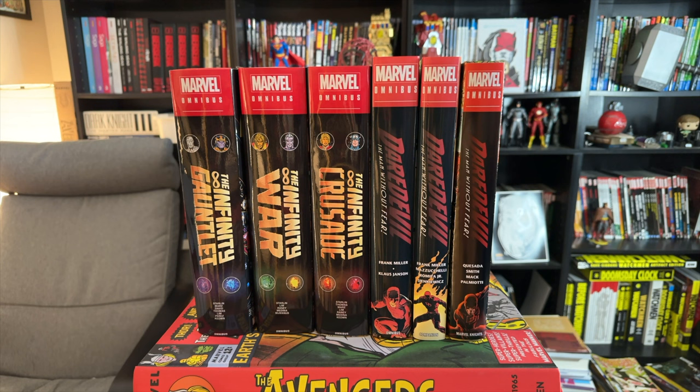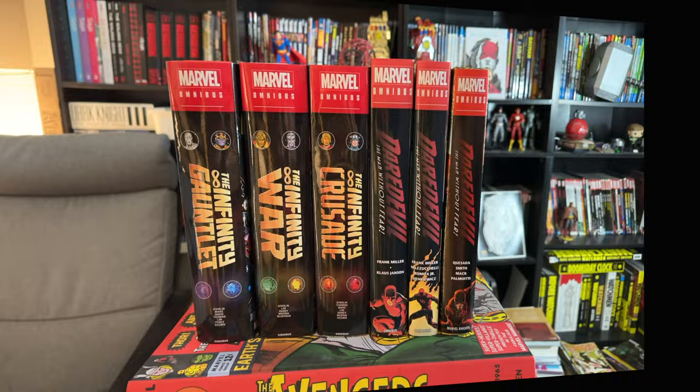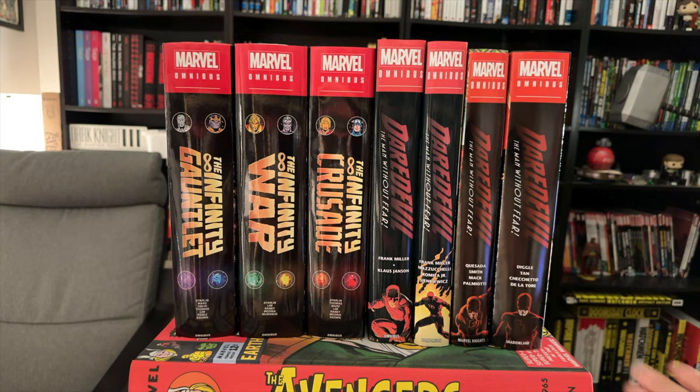These are different dust jackets that I have here, and they've been printed by three different printers. I wanted to go through and explain a little bit about that process and how you can get yours printed if you're looking to do that. Before we go any further, make sure you like the video, drop a comment, let me know what you're thinking. Do you have any custom dust jackets you'd like to share? I'm pretty new to this game and would love to hear what you're all interested in.